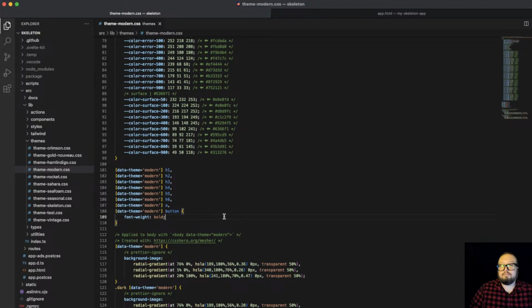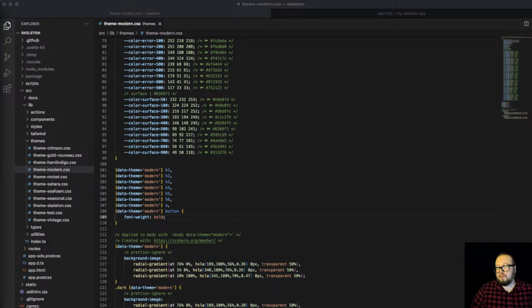Because it's all using native HTML and CSS, it's available at load, so you never have that flash of the wrong theme, which is hugely important if you're looking to build something at a professional standard.